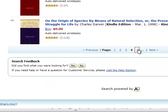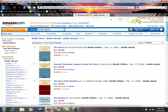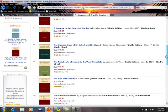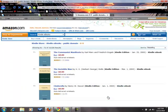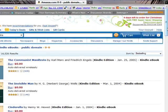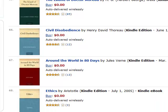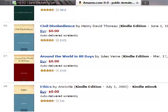Let's see if we can find the ones where they're going to start mixing in some that cost money. I haven't seen it yet. I thought earlier that I saw, when I did a quick view, that they were starting to mix in some that had some cost. But it looks like you've got pages and pages of books. So that concludes how to get free e-books on your Kindle.